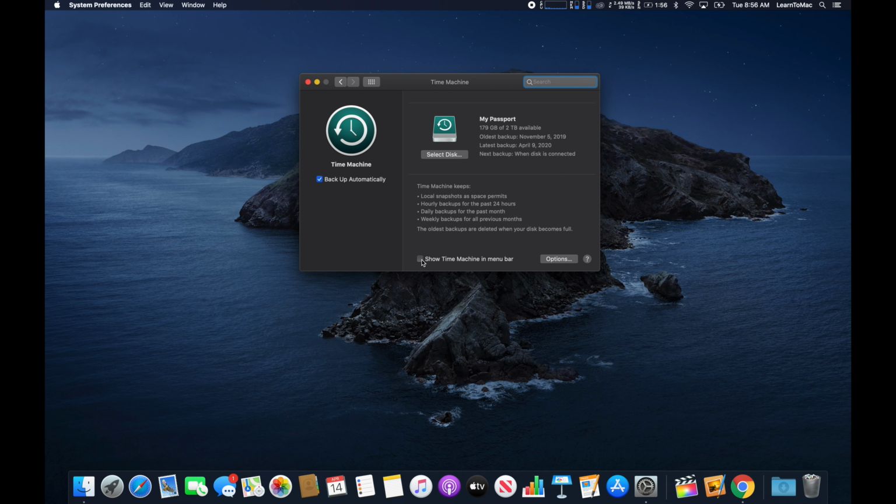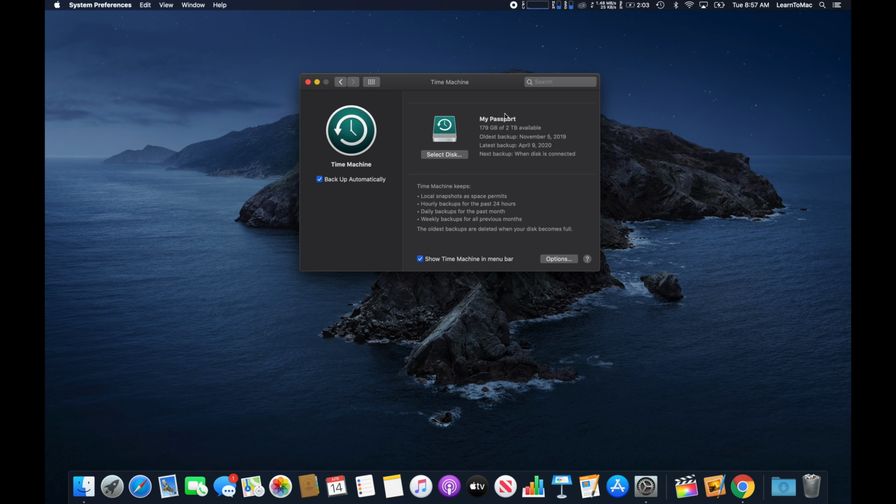Now you will see this show Time Machine in menu bar. I do recommend turning that on because you will see when you click that, you do get this little Time Machine icon at the top here, which looks like a backward clock. If you do have this all running, clicking on it will actually say when the last backup happened. You'll see mine, April 9th, 2020 was the last backup that finished. So that's good. You may want to actually hit the backup now just to make it as current as possible.